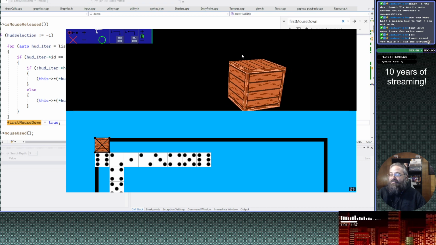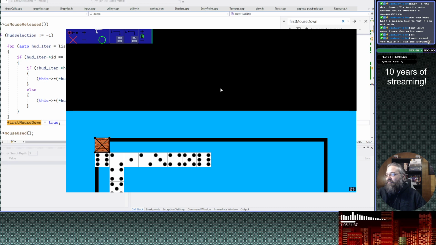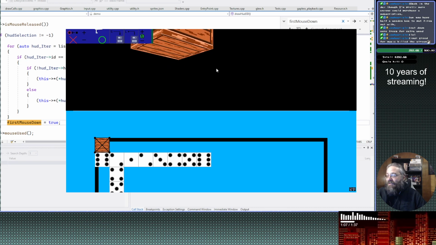Oh my god, we got it! Finally put the box together in the right way. That was very hard to put the box together in the right way.